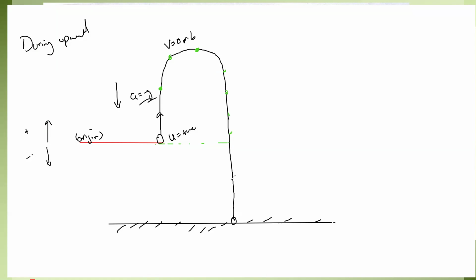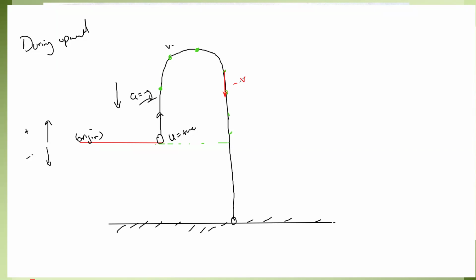And during a downward motion, when the particle is moving downward, if I ask what is the velocity at this point, or what is the direction of the velocity at this point? If I say final velocity at this point, I will consider it as positive. But what about the direction of the velocity at this point? As it is directed downward, the velocity will be considered as negative. Why am I considering this velocity as negative? Because it is directed downward.